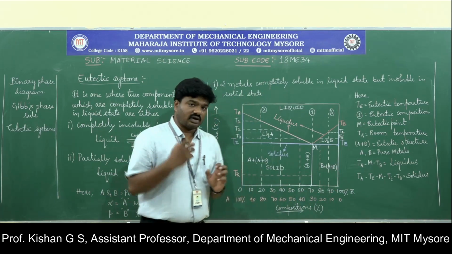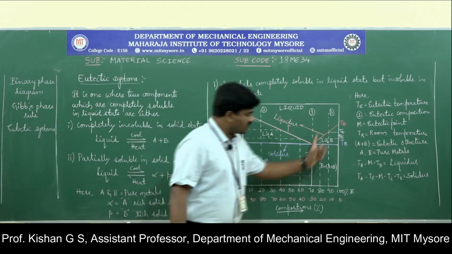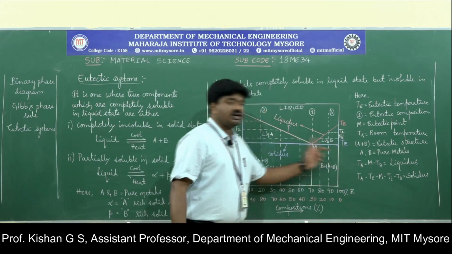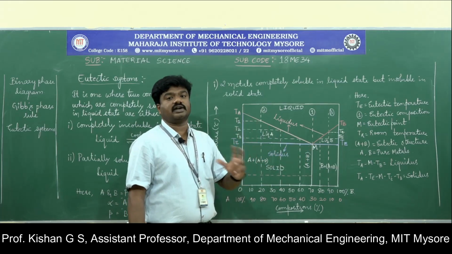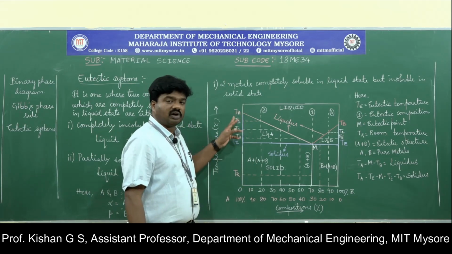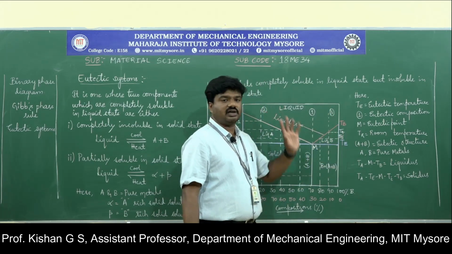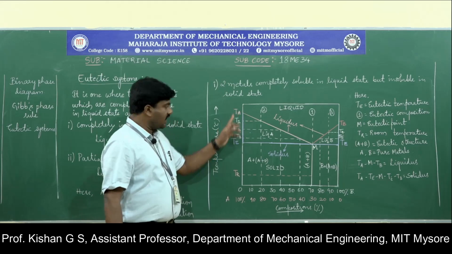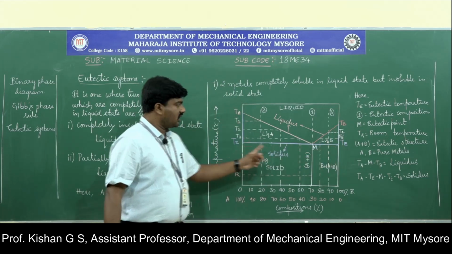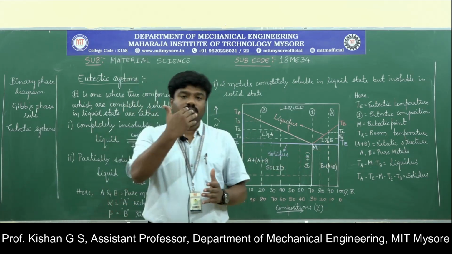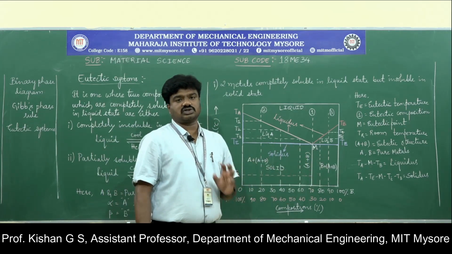See here, I have already defined that whatever we represent towards the left is related to pure metal A and towards the right it is pure metal B. Hence, TE is represented on both sides and we consider TE for the representation of the solidus line twice, that is TE when it comes to pure metal A, and similarly TE, the eutectic temperature, with respect to pure metal B. So the line joining TA to TE, M, TE and TB, the blue color line, represents the solidus line. Below the solidus line, both the materials will be in their solid phase.